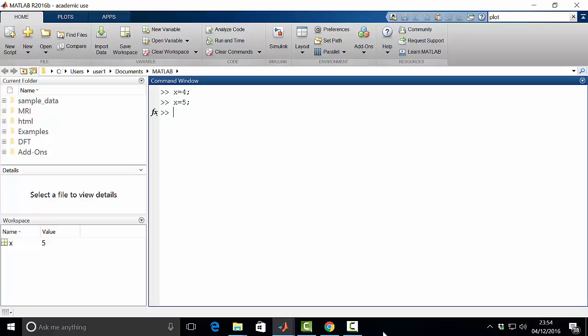We can also update a definition by using its previous value. For instance, I can type x equals x plus 1. This will evaluate x plus 1 using the old definition, and then assign this value to the new definition. In the video about editing arrays, we'll do some more advanced operations of this type.